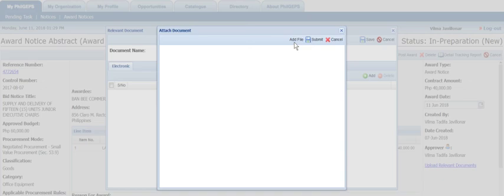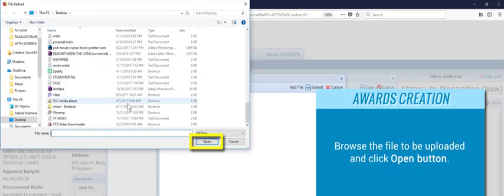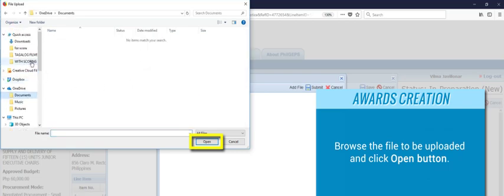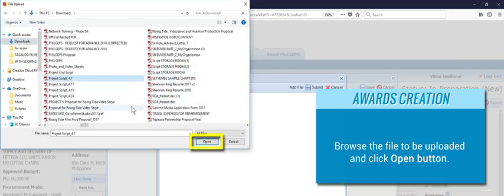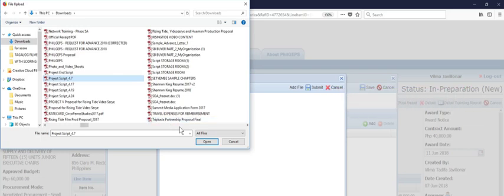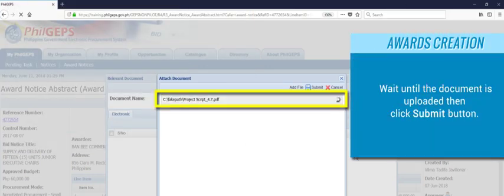Browse the file to be uploaded and click Open button. Wait until the document is uploaded, then click Submit button.